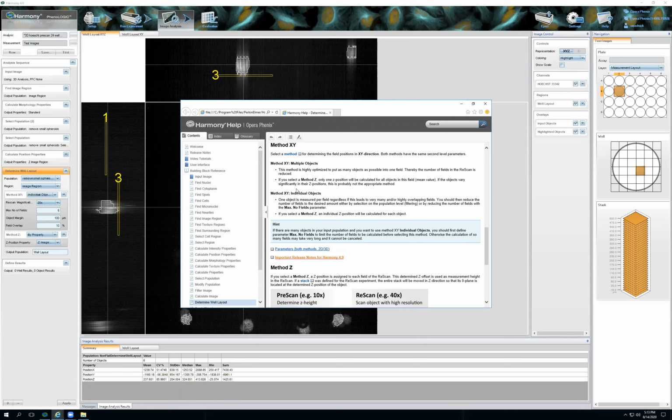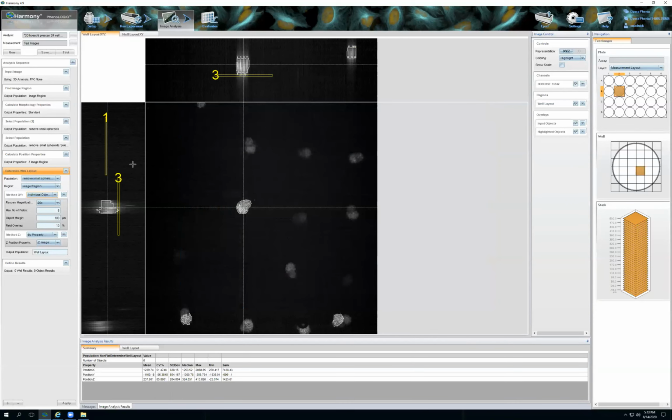If you select a method Z, only one Z position will be calculated for all objects. So it's the mean. If you have one at the top and one at the bottom, it's going to start in the middle of the two. If you want to do individual objects, so if you have one down here and one up here in the Z, it would calculate them and image them separately.